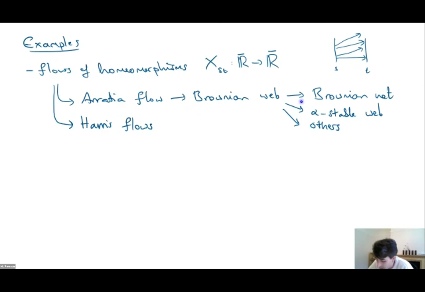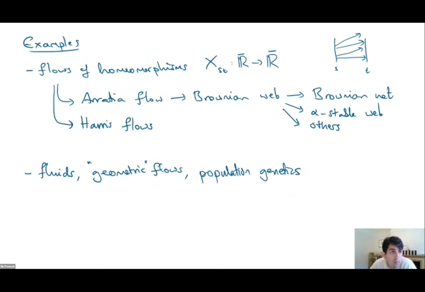There's also a whole clutch of things that have come from intended applications. So this idea of homeomorphisms was originally kind of plugged into the idea of an incompressible fluid. In geometry world, there are people who use these kind of objects to transform one geometric object into another, right? It's a proof technique in the world of differential geometry. And of course, we have genealogies, which we embed in time and space, coming from population genetics, and this is in no way going to be a complete list. But the premise of the talk is that we've got quite a lot of these things around now.